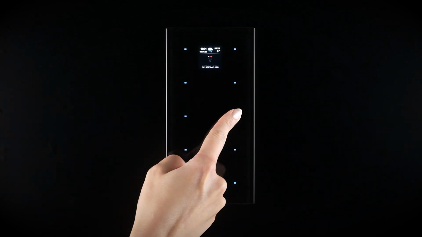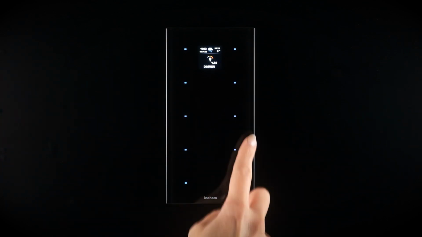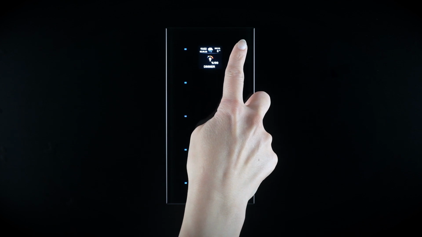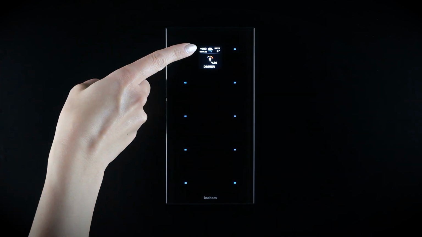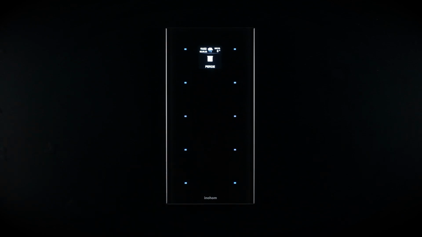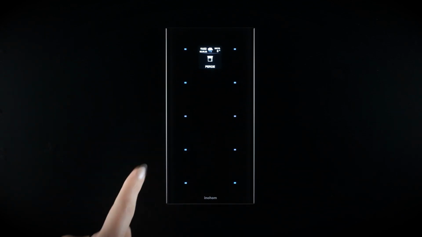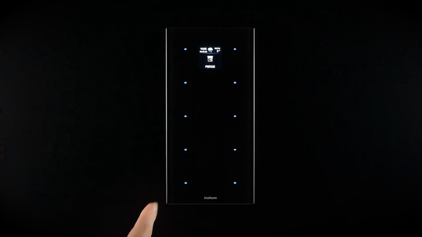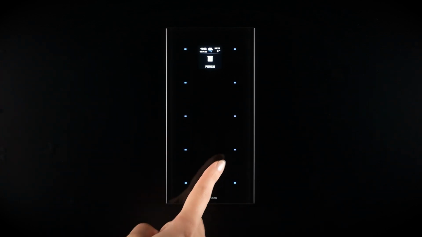Next, we have lighting control, able to turn lights on or off the same way. Then comes the dimmer control. After opening the dimmer screen, you can adjust dimmer levels with the top buttons. Here we see curtain/blind control. By pressing the same button again, you can open, stop, or close the curtains/blinds. Next is the power outlet control, powering sockets on or off.